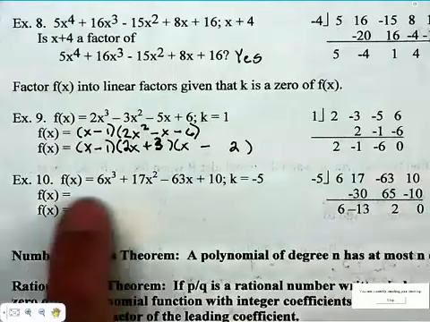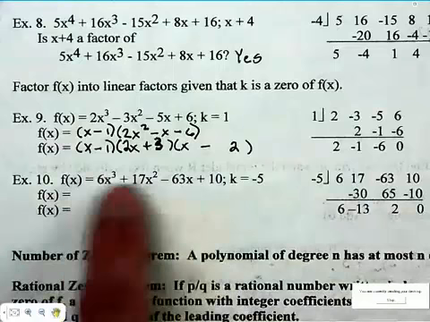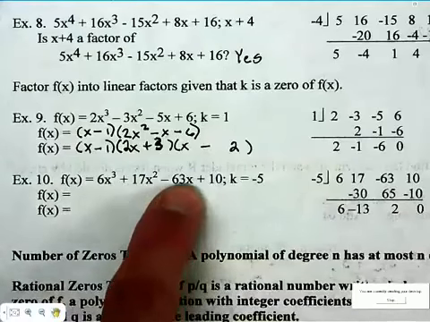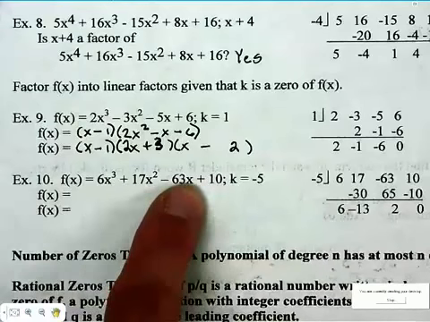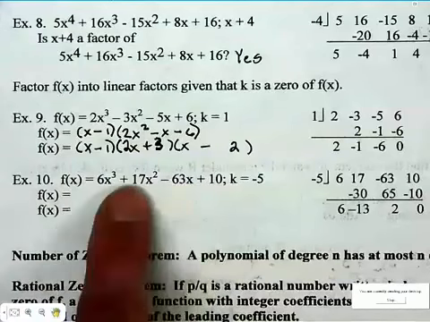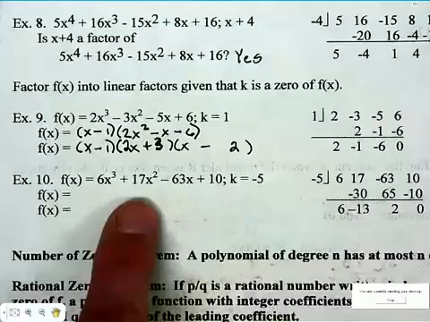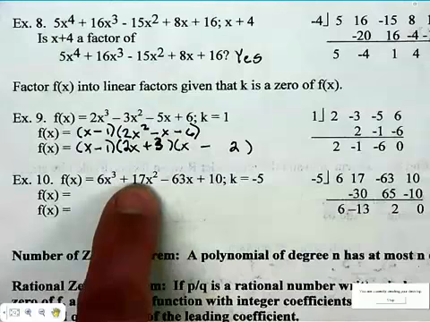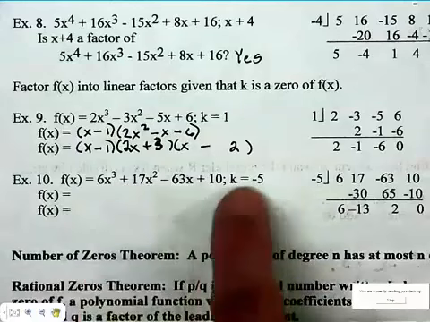All right, example 10, same thing. I have a third degree polynomial that I could not factor by grouping. If you gave me that in chapter R, I would have tried grouping and then I would have said prime. I would be wrong. It's not that it's prime, it's just that I didn't know how to factor it until today. I'm given the first zero, -5.